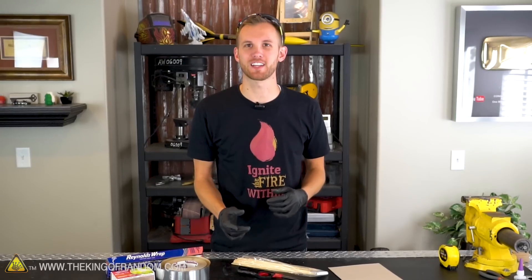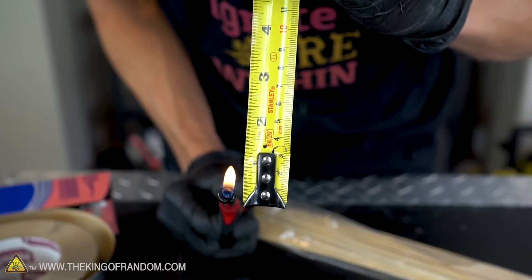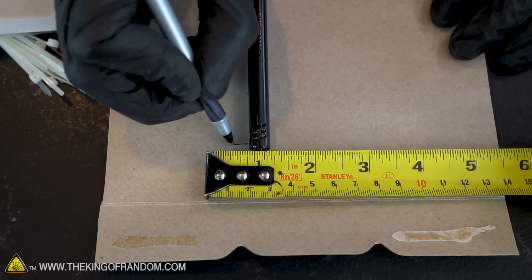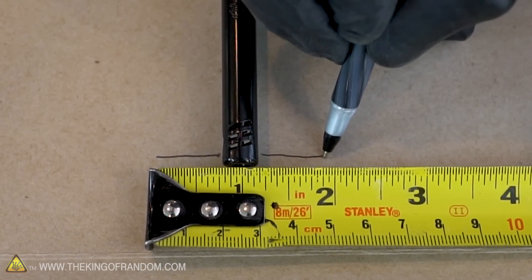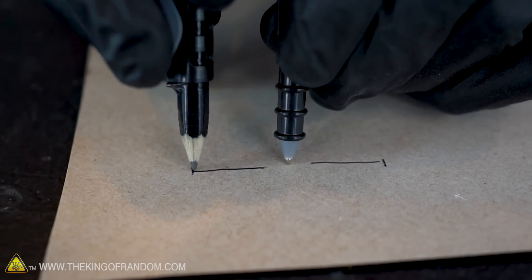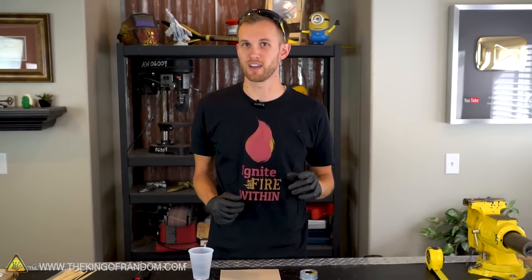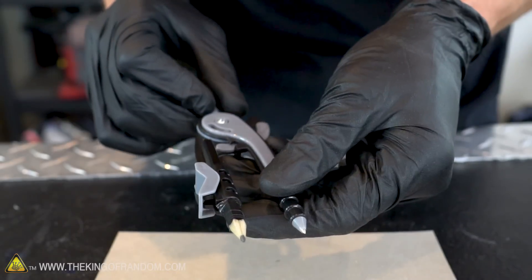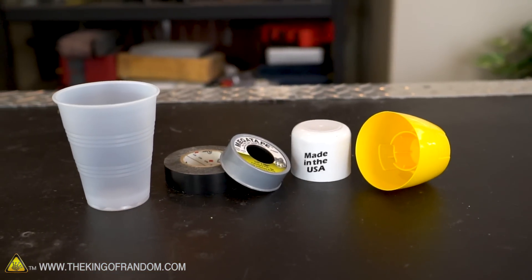The next step is to figure out what size of circle to cut out for the revolver. On my barbecue lighter, the flame is a little under one inch high. After measuring your flame, measure that same distance from either side of your lighter — this gives you a good estimate for the spacing of your six rocket launch rods. You'll want to trace out two sizes of circles: the first matches the measurement you just took, and the other should be one quarter to three eighths of an inch larger in diameter. A compass works best, but household items like a cup, a roll of tape, or a spray can lid work too.